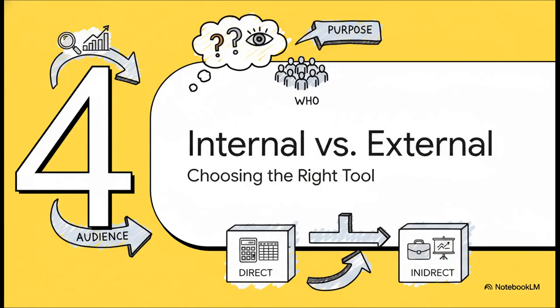And this brings us to a really crucial point. This is where a lot of students make a mistake. They start to think that one method is just better than the other. But that's not it at all. Choosing between the direct and indirect method is really like choosing the right tool from a toolbox. You wouldn't use a hammer to saw a piece of wood, right? It's not about which tool is superior. It's about which one is right for the specific job you have to do. And the key question you always have to ask is, who am I preparing this report for? And what decision do I need them to make with this information?